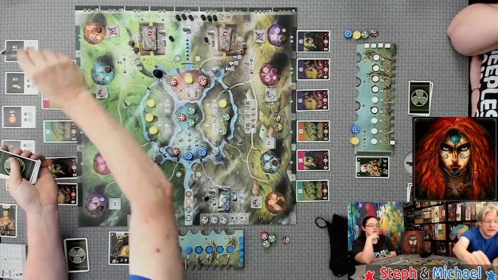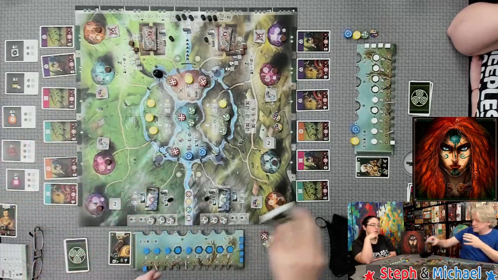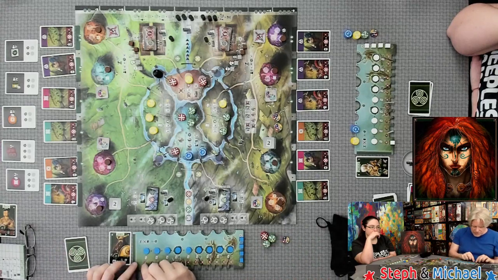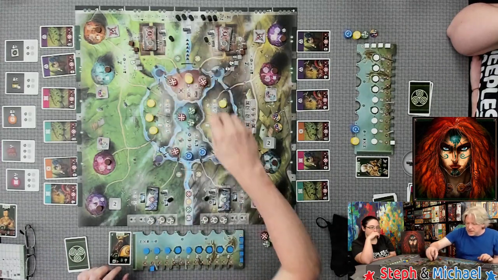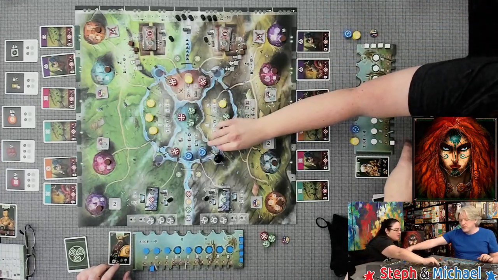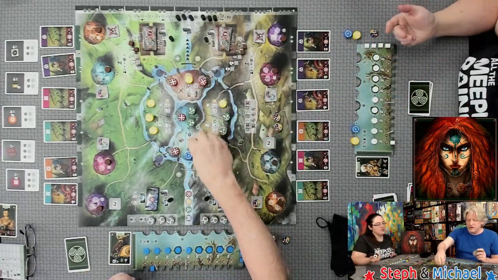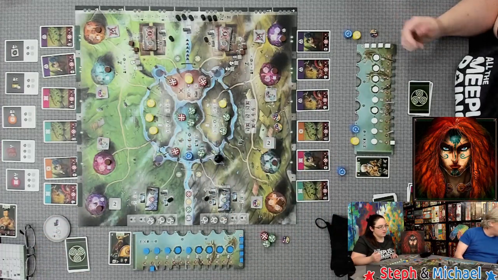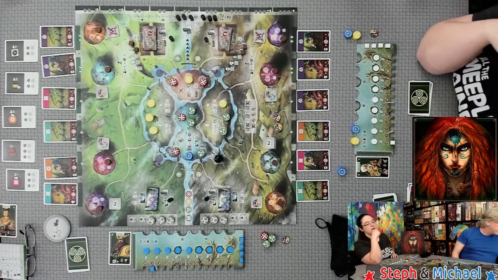All right. I will move two spaces. Did I do everything I'm supposed to do? I didn't get my strength. Two spaces. You have crossed the river. I'm going to throw this and take the. You have crossed the river. At the end of my turn. I mean, look at that.